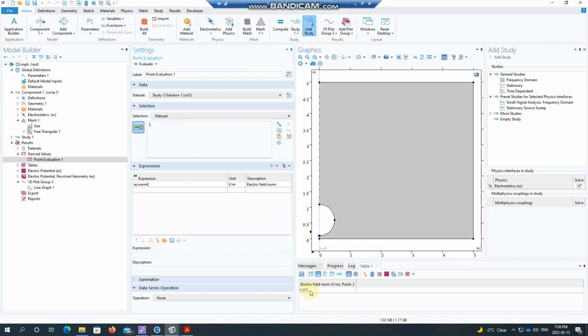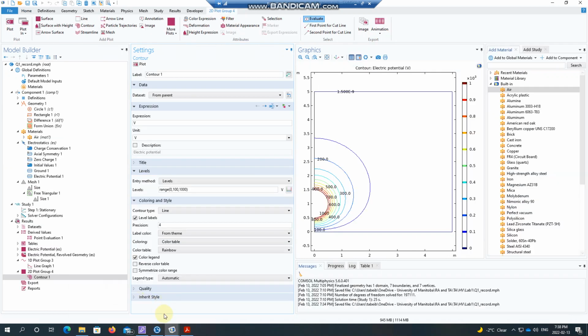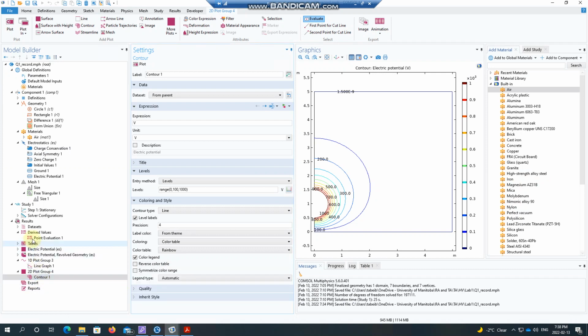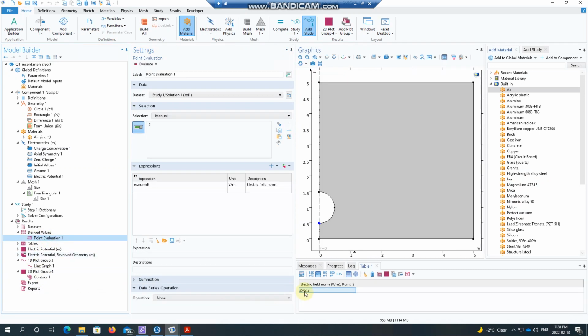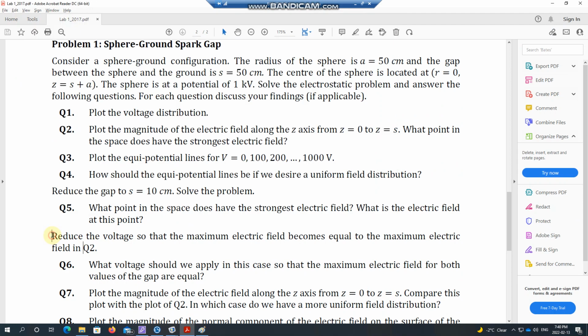So if we compare these two values, record, you can compare them. The next part says reduce the voltage so that the maximum electric field becomes equal to the maximum electric field in question 2.